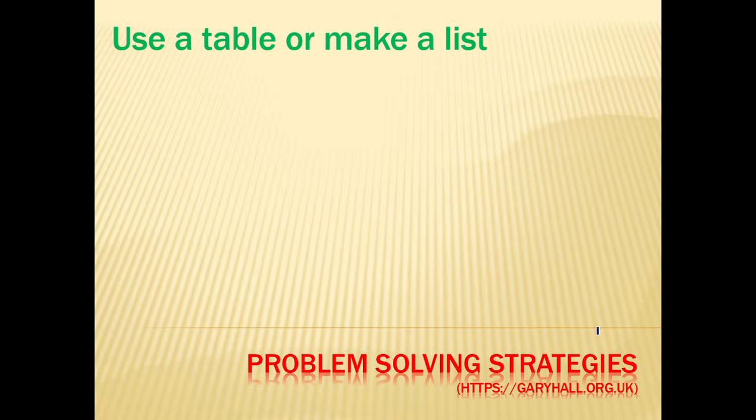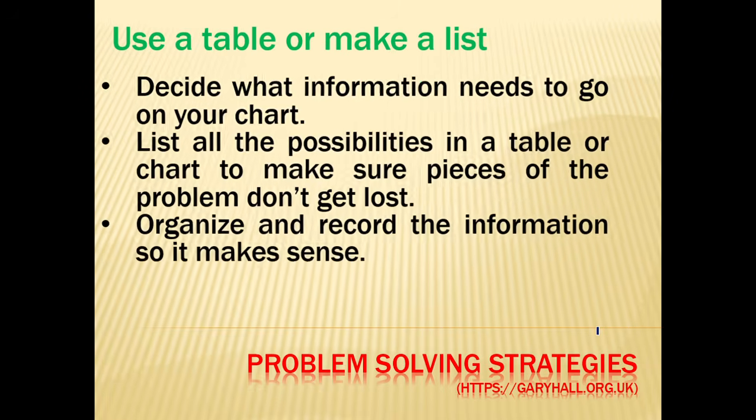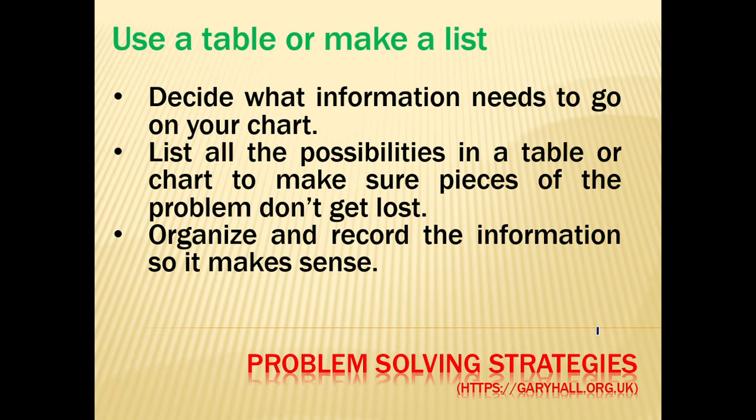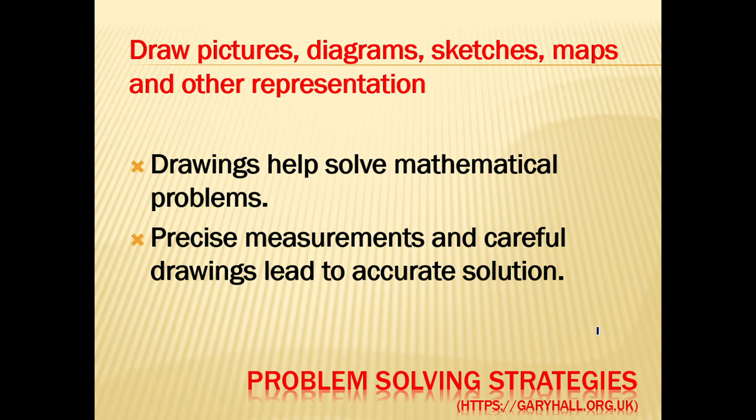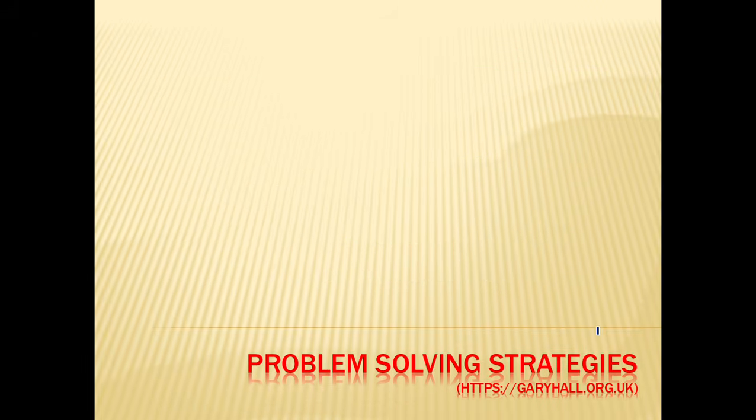And next, we have to use a table or make a list. Decide what information needs to go on your chart, and then list all the possibilities in a table or chart to make sure pieces of the problem don't get lost. Organize and record the information so it makes sense. And then draw pictures, diagrams, sketches, maps, and other representations. Drawing helps solve mathematical problems. With precise measurements, careful drawings lead to accurate solutions.